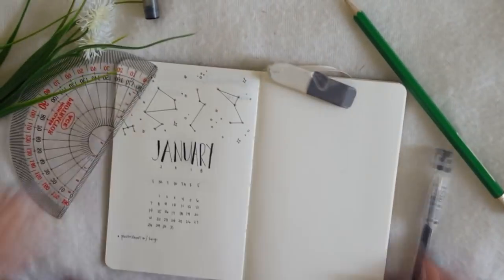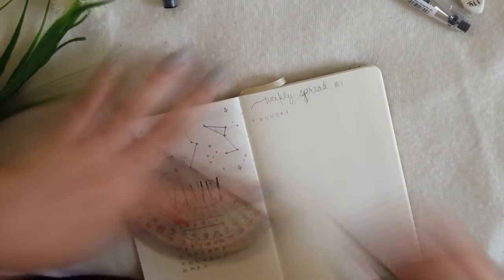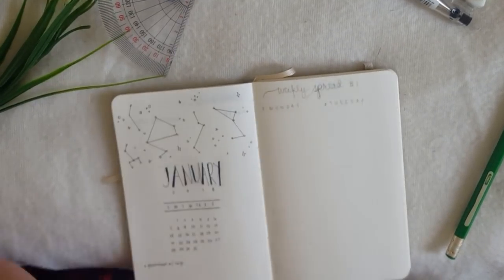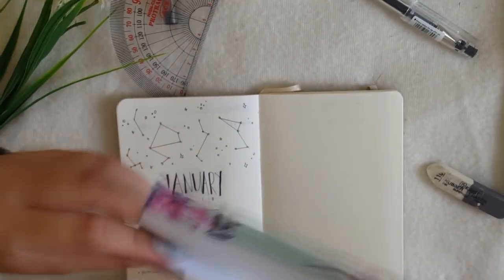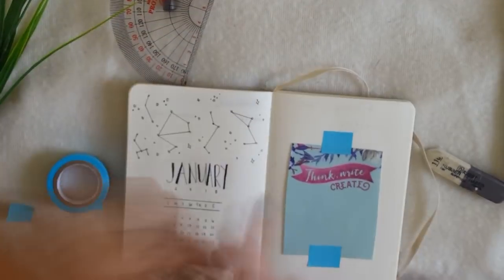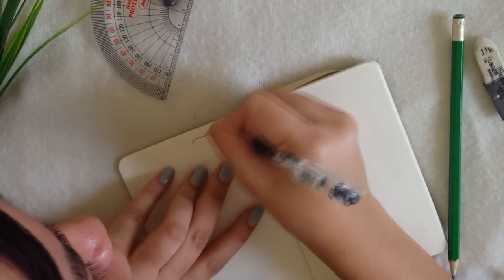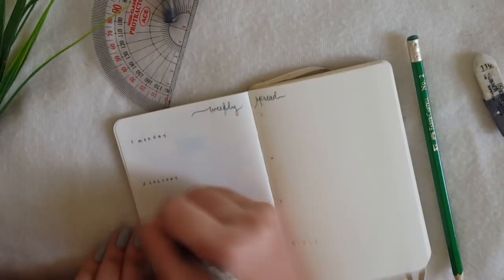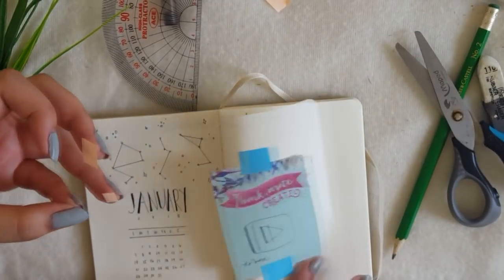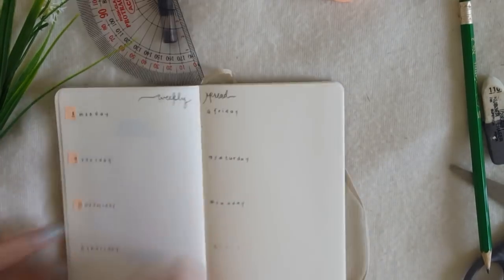And then you can see here na I'm trying to do my weekly spread. I actually finished it pero buburahin ko rin kasi I don't really like yung wala akong masyadong space to write on. I like reflecting what happened on that day. So I just inserted a little post-it note which I will be replacing actually. Gusto ko kasi yung sa next page, kita ko yung actual week, so magka side by side siya. And I honestly like that one more. I mean this one. And nagkamali ako, so I just used a paper tape na I can just write on. And yan, I'm going over my weekly spread.